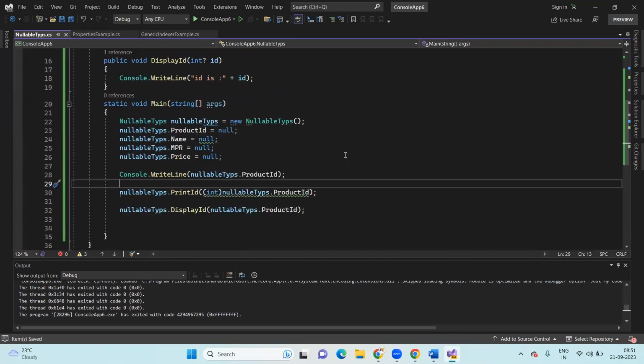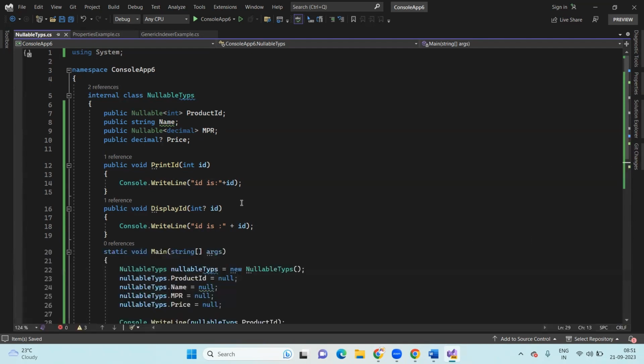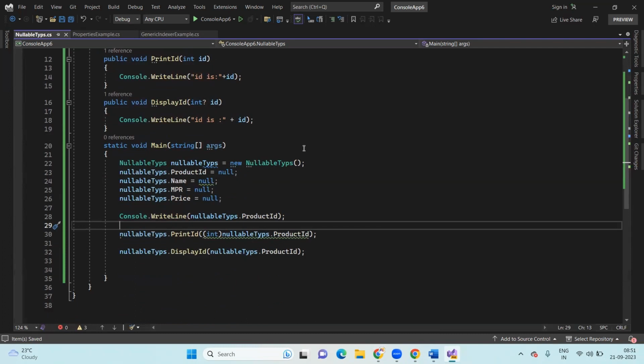What is a nullable type? By default, value types like int, float, double, decimal, boolean, all these do not allow null values. So to make them accept null, we go for nullable types.